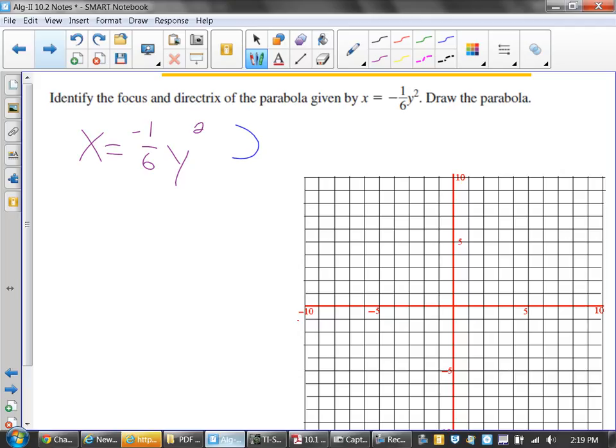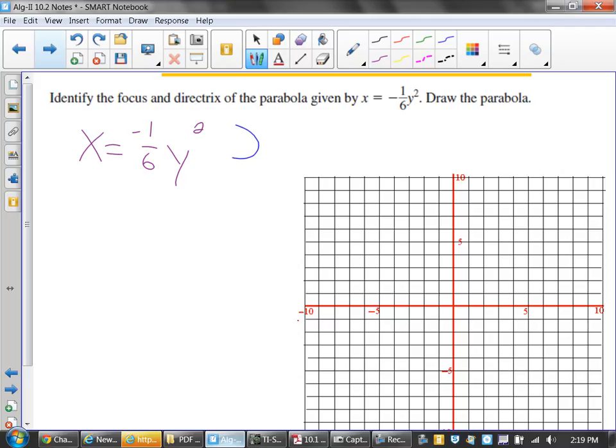Yes, sir? Don't you subtract by 12? Or you add it, and then that way the y squared is isolated, like up there. You divide by... We're getting there. You're on the right track. You have to divide. We're not adding or subtracting here. It's 1/6 times. Okay? But you're on the right track.